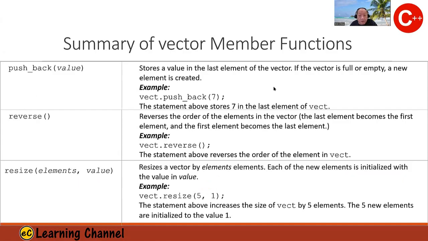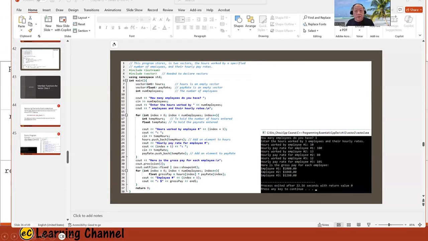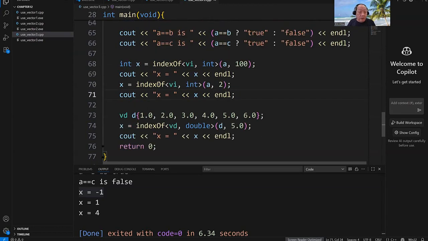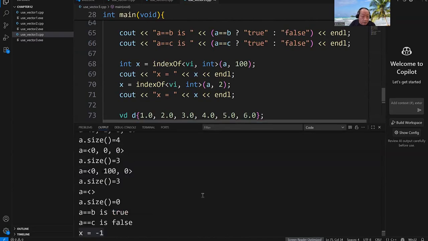Okay. So let's do this. Resize is something that your Java doesn't have. So right now your A is three data of 0, 100, 1, 0. Okay. Your A up to here is this one.